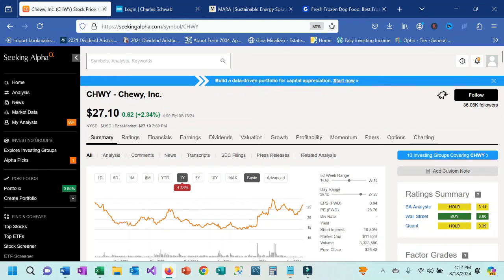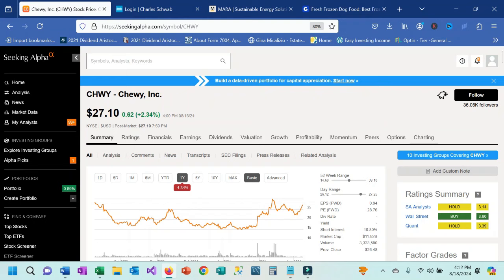So I'm going to share with you a couple of trades I've done recently, and these are on smaller companies, companies under $25. So I'll share with you details about those two companies and also share with you the trades that I made over the last couple of months that actually have produced some pretty incredible income. So stay tuned. I think it's going to be well worth your while. Let's go ahead and jump right in.